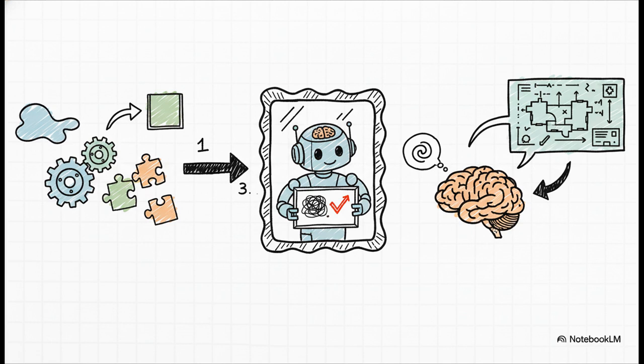Second is reflection prompting. This is where you tell the AI to critique its own answer. You can literally say, find the flaws in your last response and improve it. It becomes its own editor. And finally, my personal favorite, meta prompting. You can actually ask the AI to help you write a better prompt. It's kind of like having a personal AI coach to help you talk to another AI.